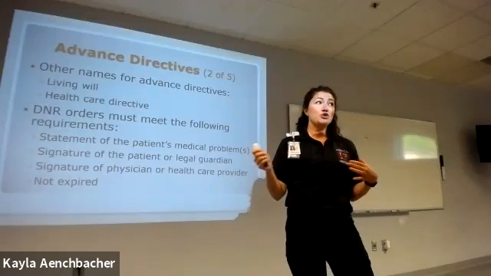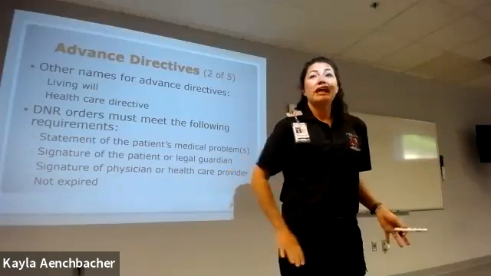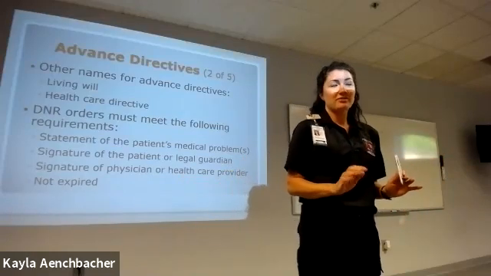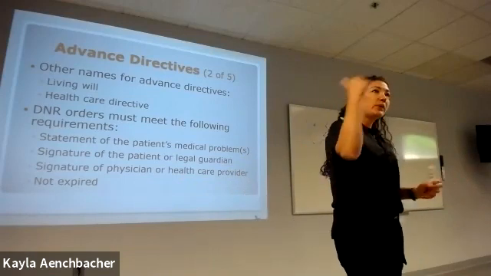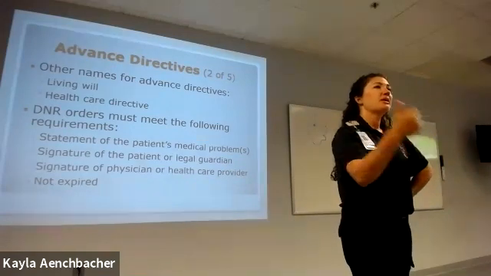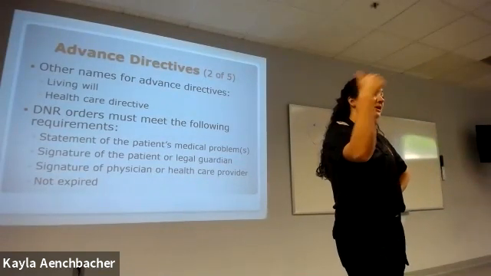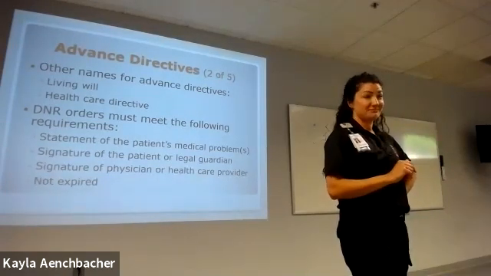Right. Now, you can have an advanced directive that's not just a straight up do not resuscitate. They get very picky and choosy. It's crazy to think about, but they can say, okay, if my heart stops beating, I'm okay with you pumping on my chest, but I'm not okay with you giving me drugs to keep me alive. Or, I'm okay with you giving me drugs to keep me alive, but don't pump on my chest and don't put a tube down my throat.